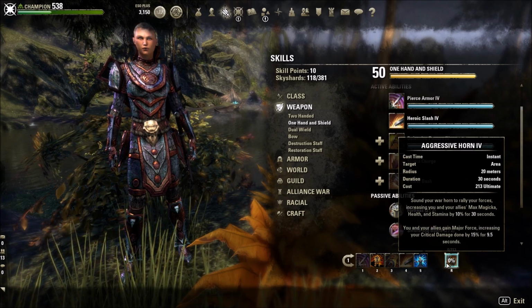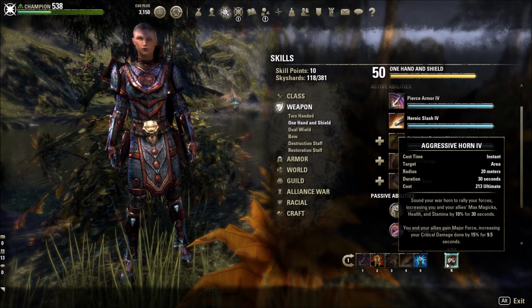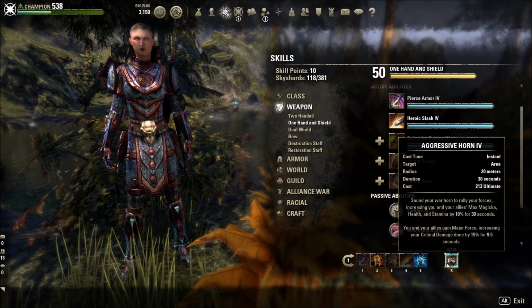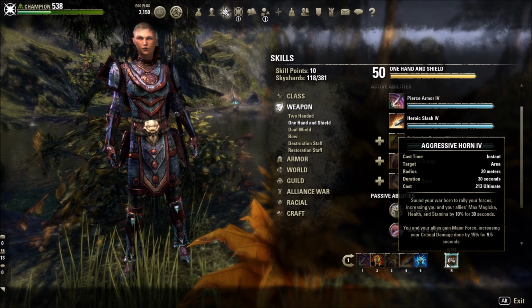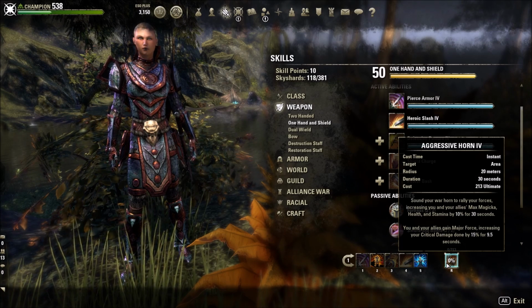In terms of our ultimate here on the front bar, it's Aggressive Horn. This is strong, not only for what I touched on earlier, adding the 10% stats to our max Magicka, health and stamina, but also because it allows our DPS to get Major Force. Even though this was slightly nerfed with the patch, it's still a very strong buff and worthwhile keeping up as much as possible.